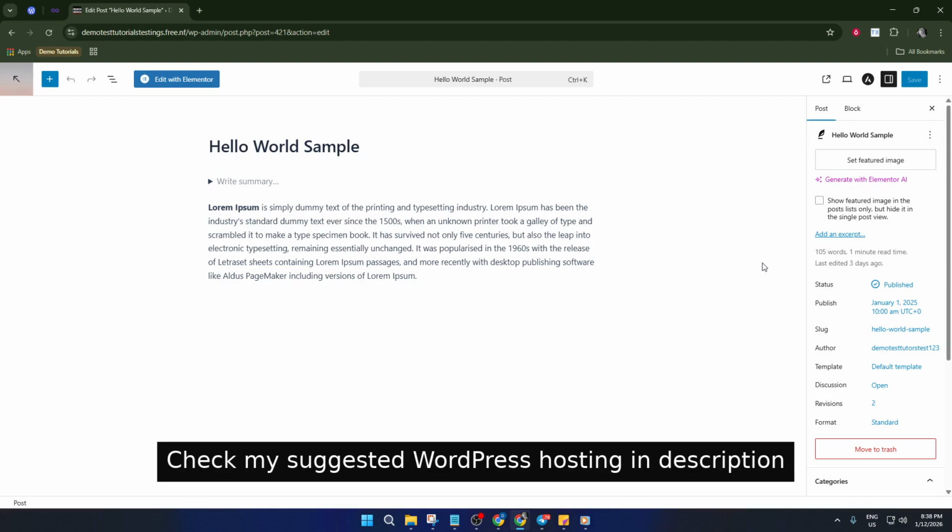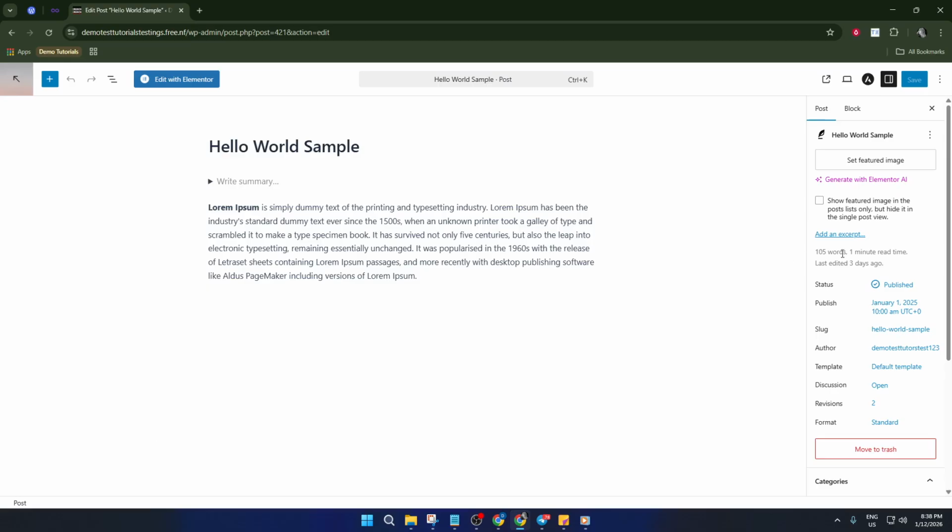Now, once you're inside the post editor, take a moment to familiarize yourself with the layout. On the right-hand side, under the Post tab, you should see a section labeled Excerpt. This is your window to add a custom summary. If you're seeing that right away, great, you're ready to go, but sometimes that excerpt box is hidden. Don't worry if it's missing. It's a super common scenario, especially if you've never used this feature before.